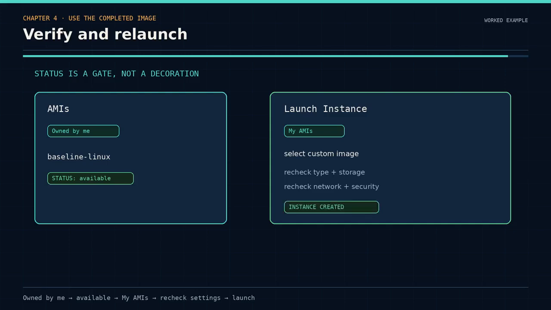A second mistake is to assume that the AMI forces every new instance to have identical capacity or network rules. It gives you the captured baseline, while the launch wizard lets you fit the new instance to its role. That balance is the payoff. Repeat the known good stack, then make the remaining launch choices deliberately.